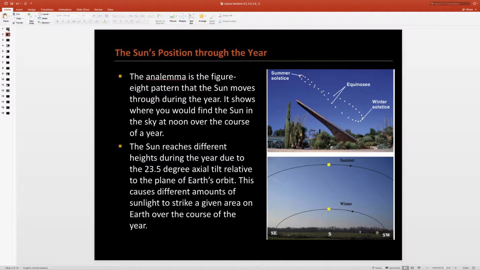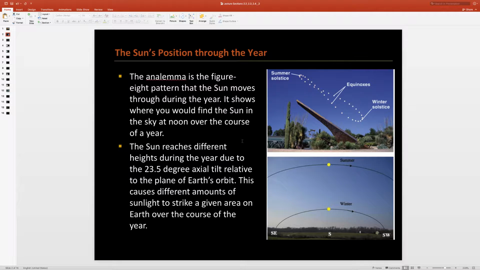Okay, so one of the big things that we're going to talk about is the sun's position throughout the year. And we're going to talk about this before we start talking about what the real answer for why we have seasons is. Because I want you to understand that, of course, you probably already know this, but the sun doesn't stay in the same position. So if you look at its highest position throughout the year, it changes. So in winter, look down here, right? The sun is sort of low in the sky. That's the highest it gets, is not very high. And then the summer gets a lot higher.